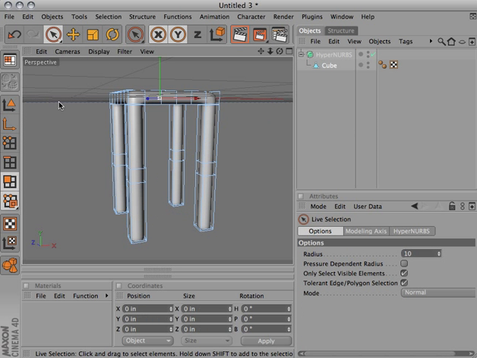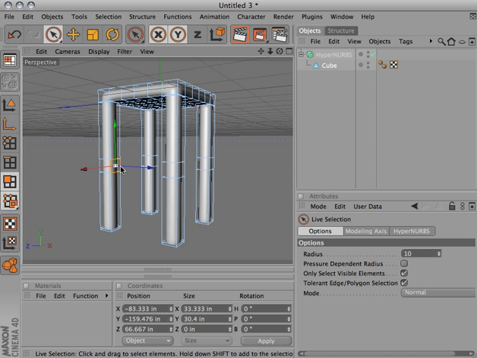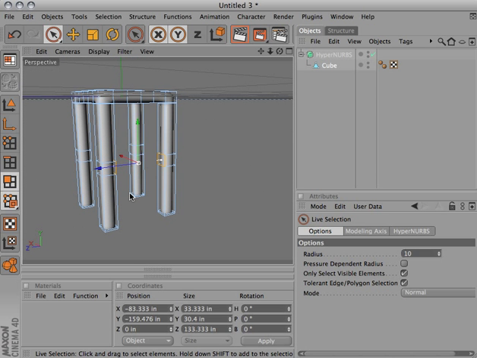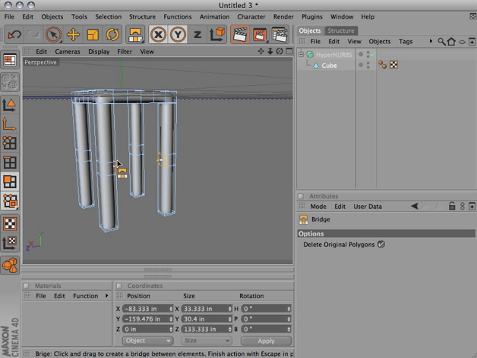Now, it seems obvious to me that what I'm going to do is take this section and bridge it together with this section to make a strut in the chair. All right, so we're going to just go here and say bridge it. And I've already told you that it's good to keep that bridge. Whatever point you choose on this, you want to choose the corollary point on the other side. And there it goes. I made a bridge.